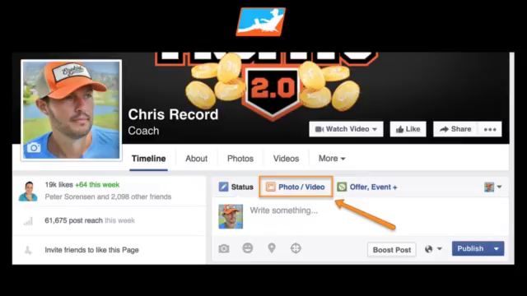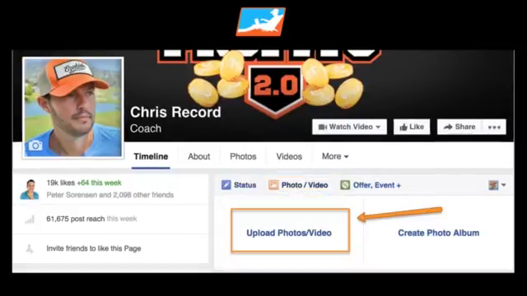So it's just as simple as logging into your Facebook fan page, any one of them, but hopefully the video is related to the fan page, and you click on the photo/video upload button right here, like you would upload a normal status update. And then you're just going to go ahead and click on the box that says upload photos and videos. And when you do, it's going to ask you for a file on your computer. You're just going to grab a video file and upload it.